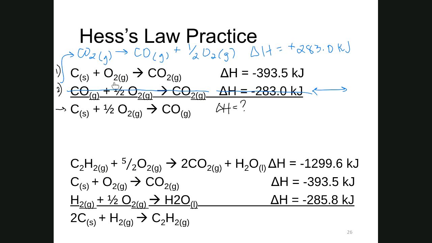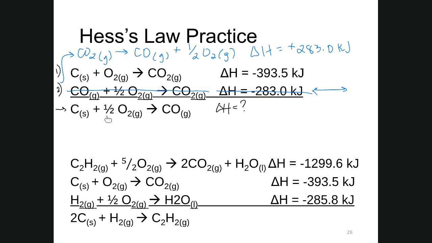So we have all of our substances on the proper sides of the arrow. Now what we're going to do is take a look at getting the correct coefficients and canceling out or adding together any substances depending on which side of the arrow they fall on. So looking at carbon first, we need one carbon. We look at where carbon is in our individual steps, and we have one carbon, so we can move on.